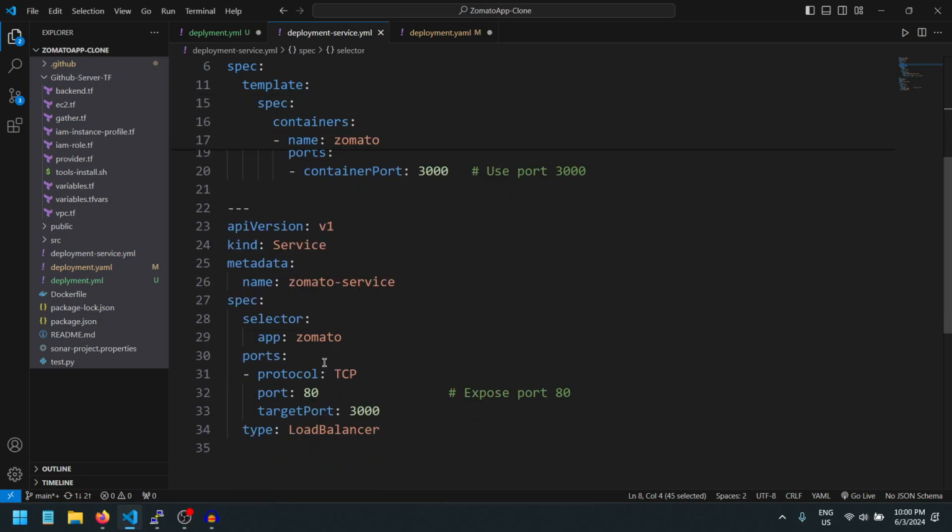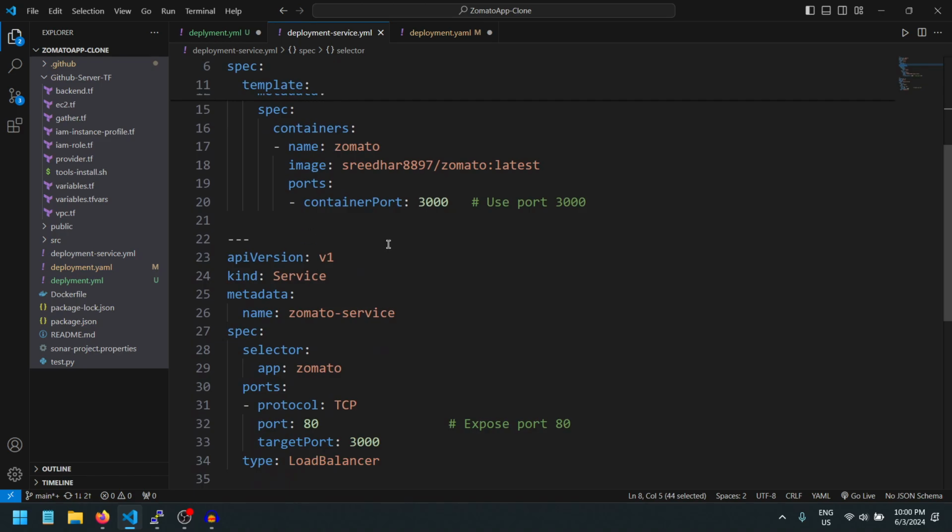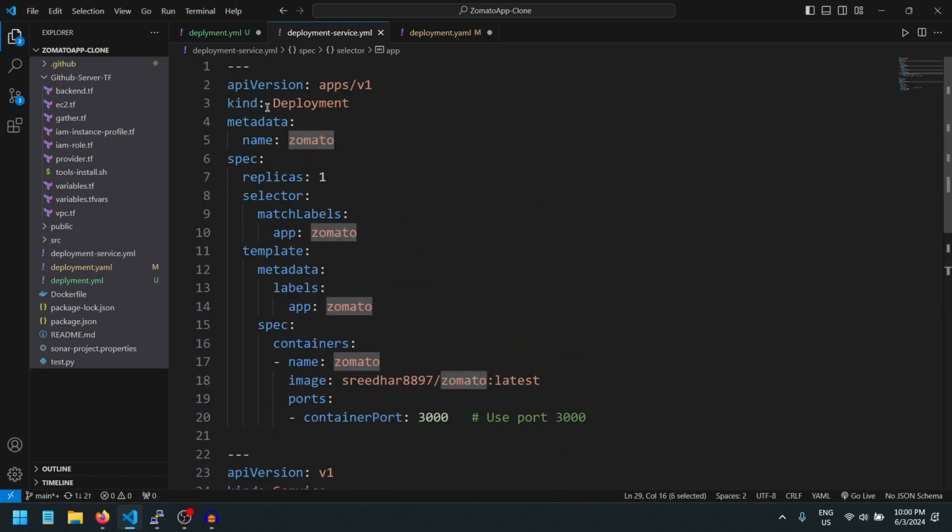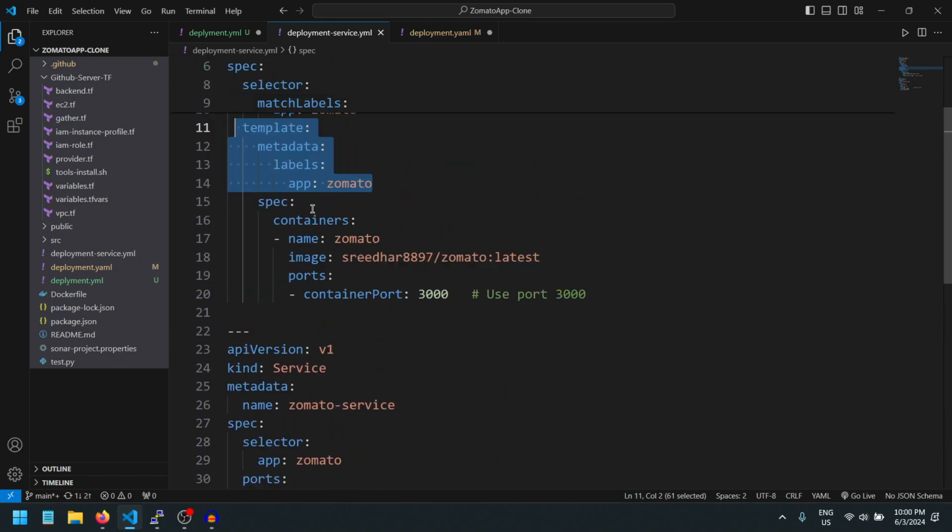Throughout the selectors and labels, we can reference another service itself. So let me show it to you. Through the reference, I have provided this particular service itself. It is a service stage. Inside the service stage, it is creating a load balancer, and through the selector and the labels, it is directly attached to my deployments. So this is how things work. In the templates itself, we are using one template, which is Zomato. Through the selectors and the templates, we can integrate various services. In the specifications, we have a container named Zomato, and we can provide a particular image which is running on port 3000.